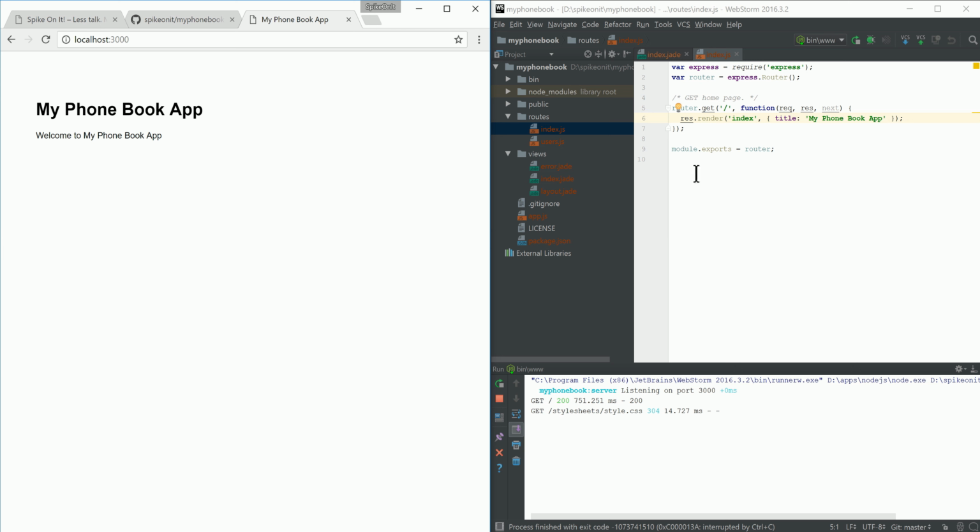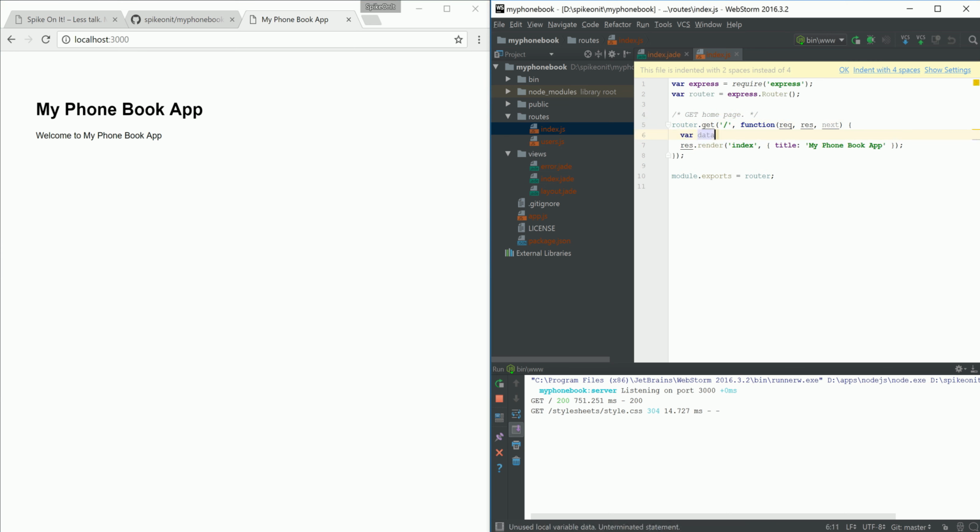Now what I need is to again display the names and their phone numbers. So what I'd like to do then is to maybe just create some sample data. In this case, it's going to be a list of phone book entries. And a phone book entry would at the very least have a name. And let me put my name here. And maybe my phone number.